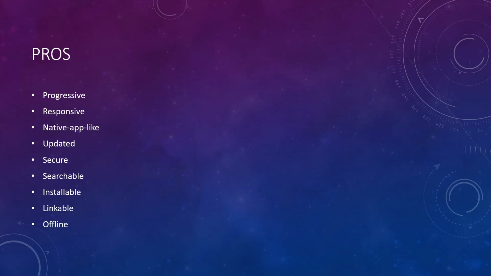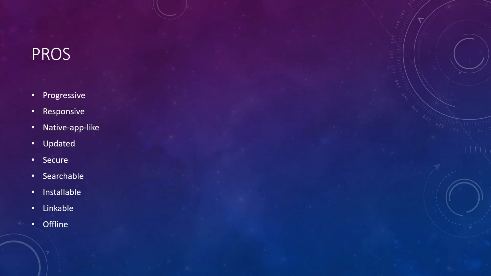So it has some pros and cons as well. It is progressive, as it works for every user regardless of the browser. It is responsive, compatible with various screen sizes like desktop, mobile or tablet. It has a native app-like experience. It behaves with users as if it is a native app in terms of interaction or navigation. It is updated, as the data is always up to date. It is secure, served over the HTTPS protocol to prevent the connection from displaying information or altering the contents.